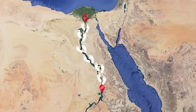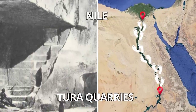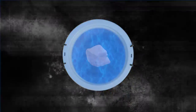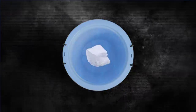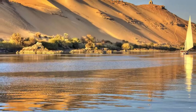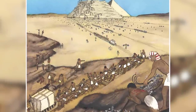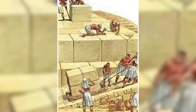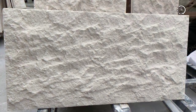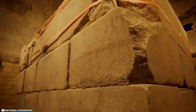For its construction, workers initially traveled south-east of Giza to the Tura quarries, located on the other side of the Nile, and hammered lines of wooden wedges into the stone. They would soak the stone in water — the wedges would absorb the water, expand, and crack the rock into blocks, which were then ferried across the River Nile and dragged on sledges up to the construction site. They used a complex ramp and pulley system for hauling the heavy blocks up to the pyramid. Over thousands of years, some people stripped the white limestone and gold tip off and used them in other buildings.